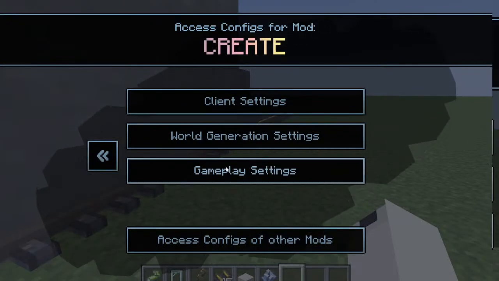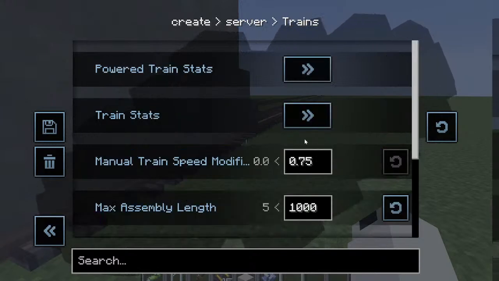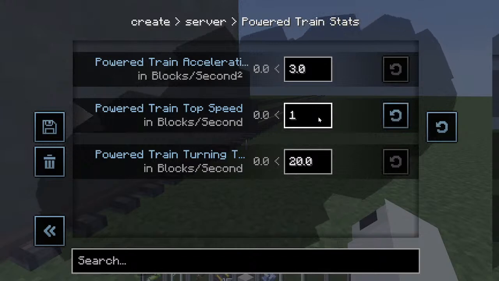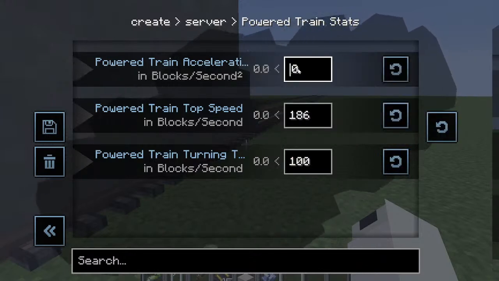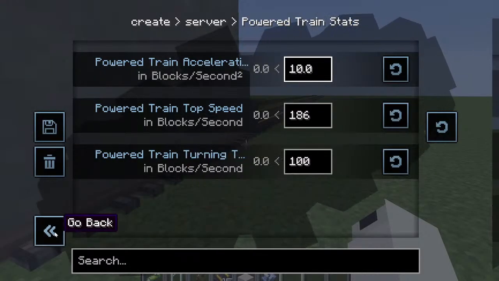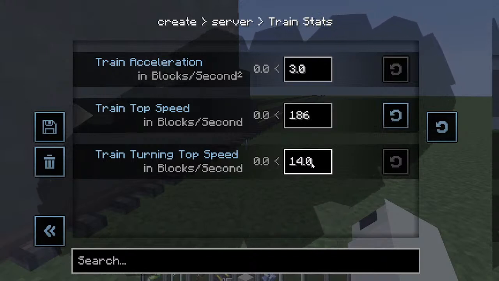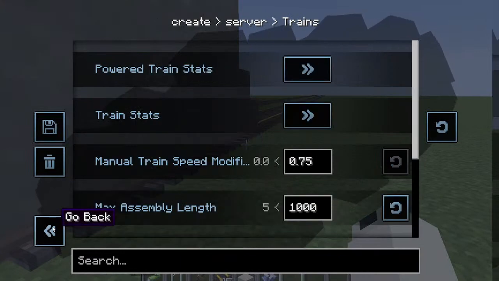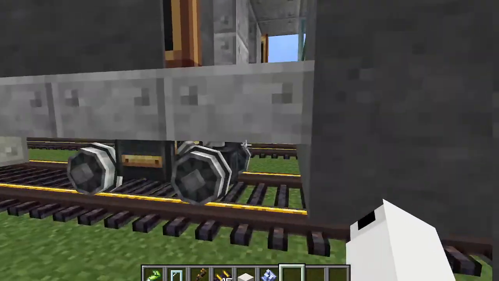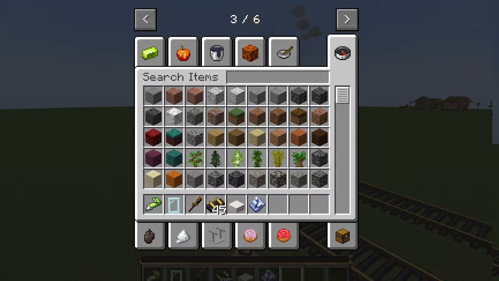Configure trains, train acceleration block. No. There we go. This is where the fun begins. I just love that I casually built a model of the M497. I genuinely love it.